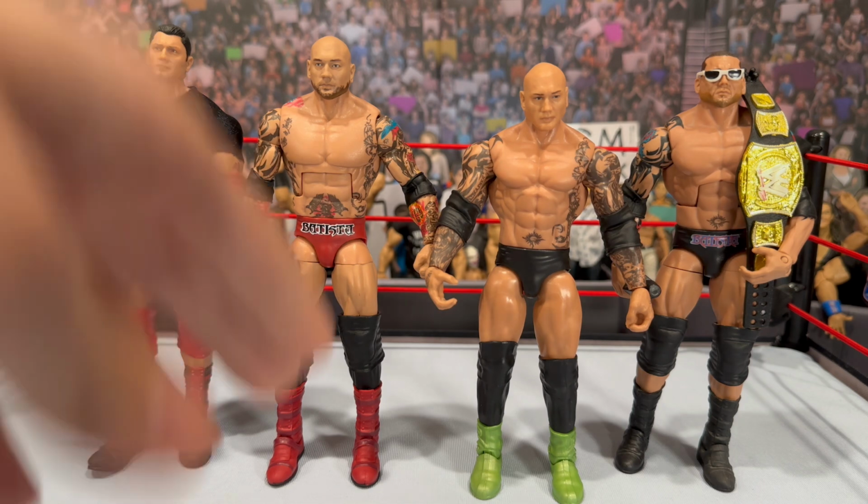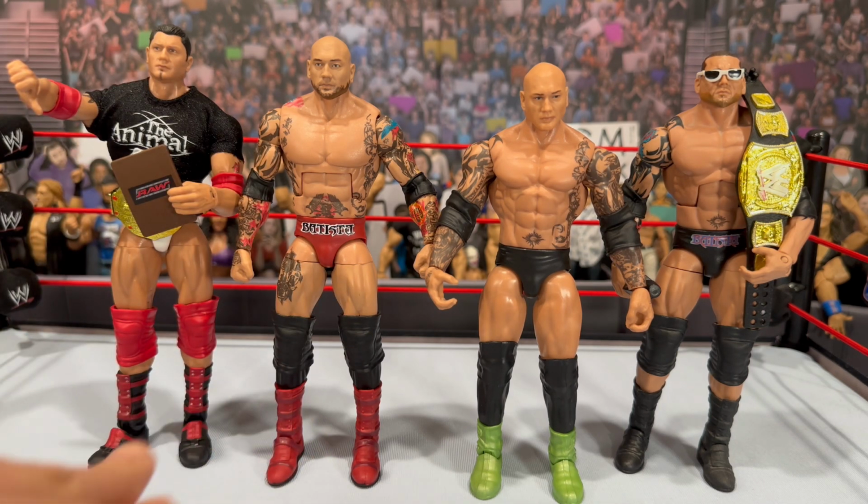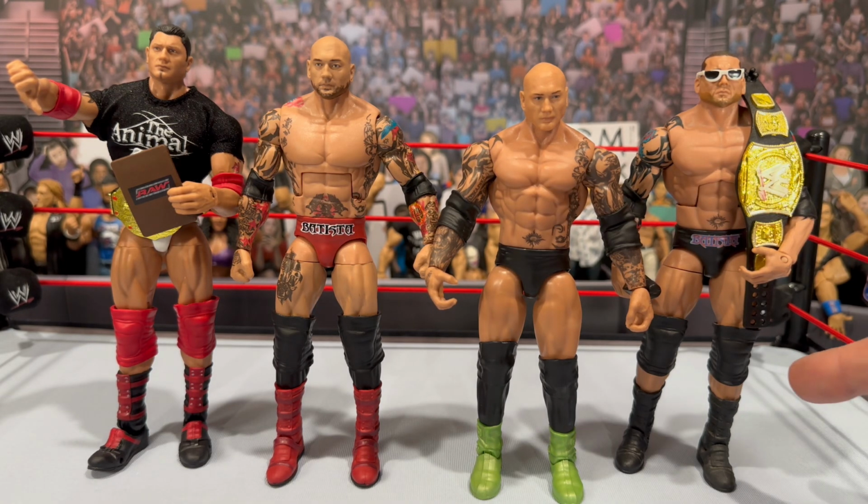But I'll be honest, I kind of like the look of the modern day Batista. More tats, got some big size to him. I don't know, just would have been nice to get that. Hopefully we do see this as a re-release eventually down the road. And then we do have, I believe this is the Elite 6.